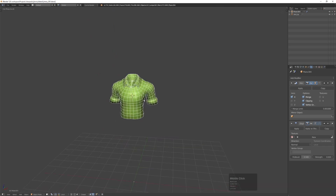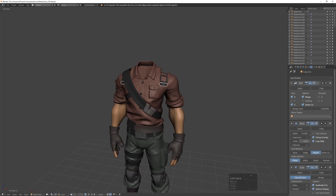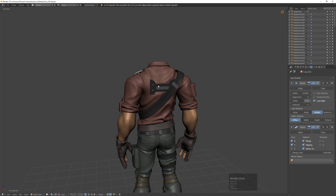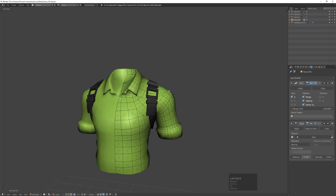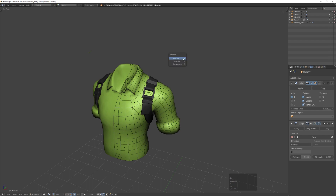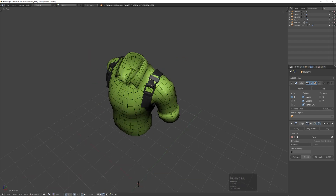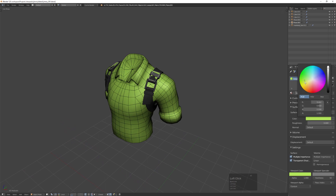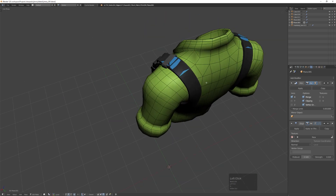That's looking pretty smooth and clean so far. Now I want to retopologize those shoulder straps and embed them into the shirt topology. The big diagonal strap I'll have as a separate object, but the ones that go over the shoulders I want embedded. I'm going to duplicate a polygon from the low poly shirt, separate it, and then start snapping that to the strap. I'll give it a temporary different material color so it's visually not confusing, then roughly map it to the strap high poly.